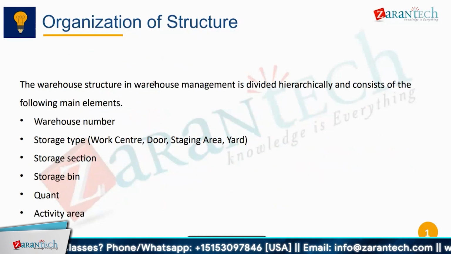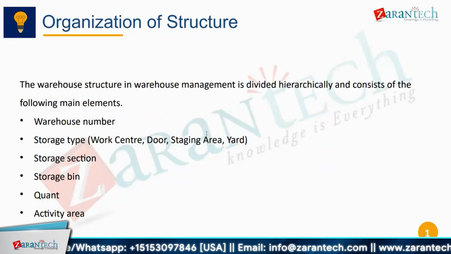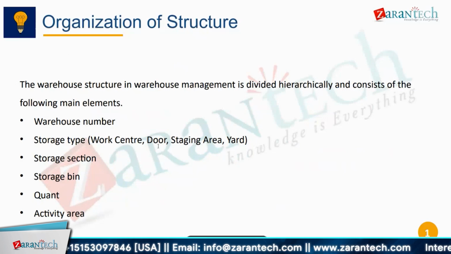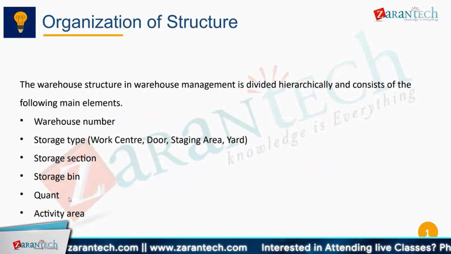In the warehouse structure, there is the main warehouse number, and then it is further subdivided into storage type, storage section, storage bin, and activity area, which we'll also discuss. Quant is not required for us. We are more into the technical aspect of it, so not everything is important for us. So we will be discussing the storage type, storage section, bin, and activity area.